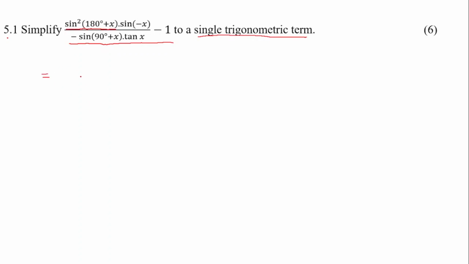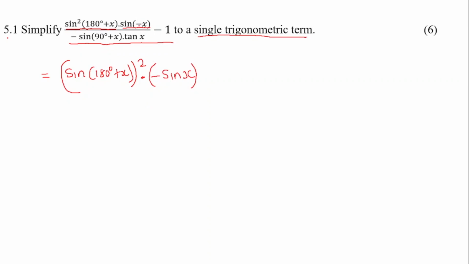I always remind people that we can write this as sine (180 degrees plus x) and then squared like that. I think it's simpler to deal with it when it's like this. This is the whole thing squared. And then what about this part? This is a negative angle, sine negative x. That would be negative sine x. Okay, I'll always encourage you to put brackets if it's multiplication so that it is clear what you're doing there.